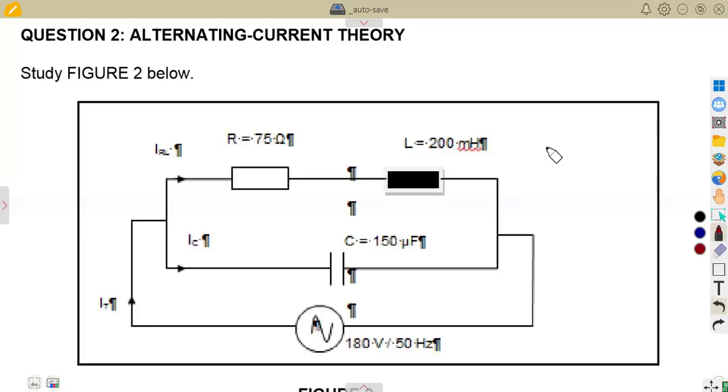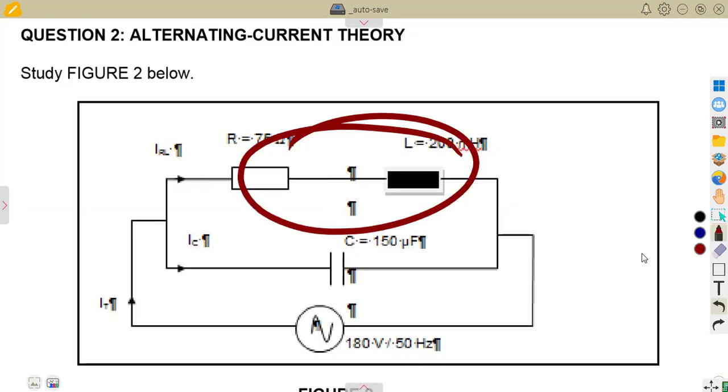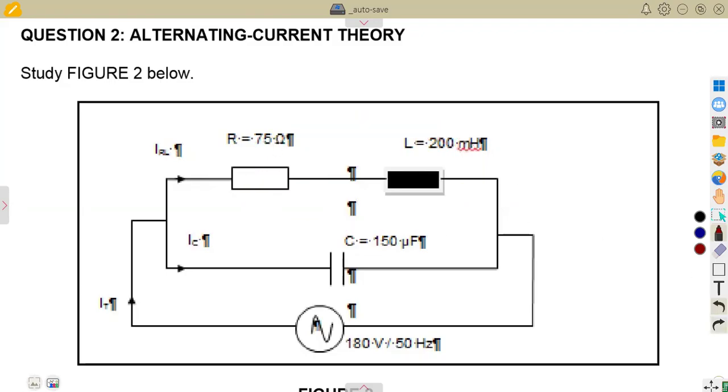So using this question that we are given, I'm going to explain the concept that you have when you are given a coil and a capacitor in parallel. Considering the current flowing across the resistor and the current across the inductor, it's a combined part that you are given. This resistor and this inductor are taken together as a coil.